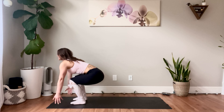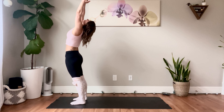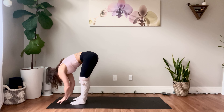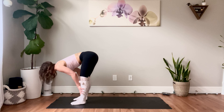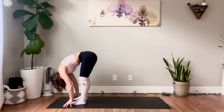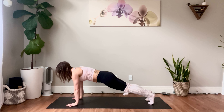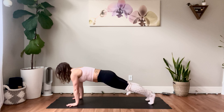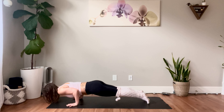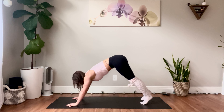Exhale, crouch down. Inhale, sweep the arms out to the side and up. Look up, extend the spine, squeeze the glutes, connect the palms. Exhale, hinge forward and lead with the chest, coming down into standing forward fold. Inhale, flat back. Exhale, fold. Inhale, plank — press through the fingertips, open up between the shoulder blades, reach the heels back, lift the quads. Exhale, hinge forward, lower down through chaturanga, keeping the elbows held in tight. Inhale, upward facing dog. Exhale, downward facing dog.